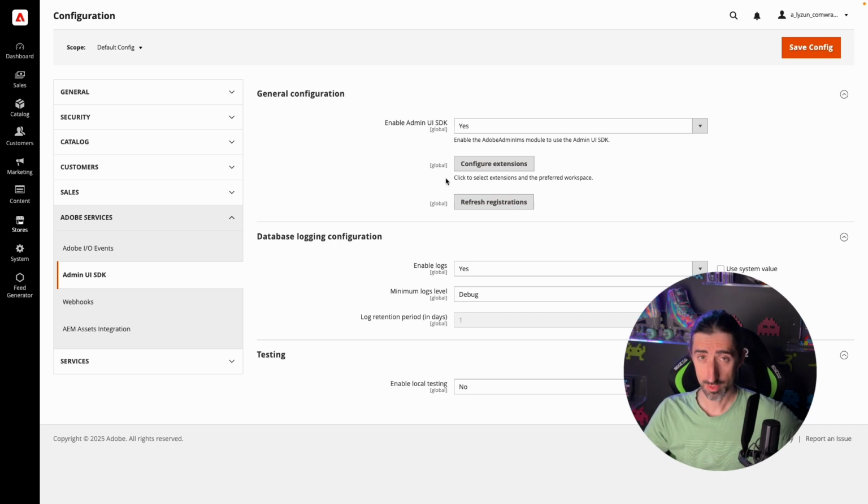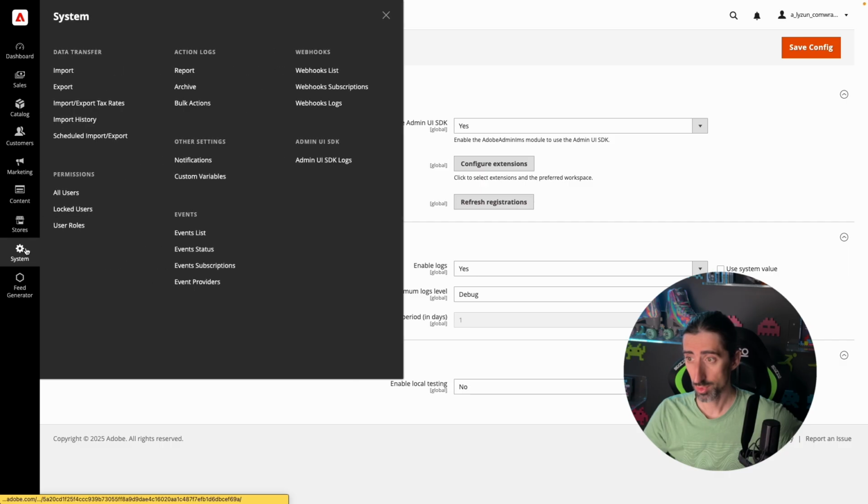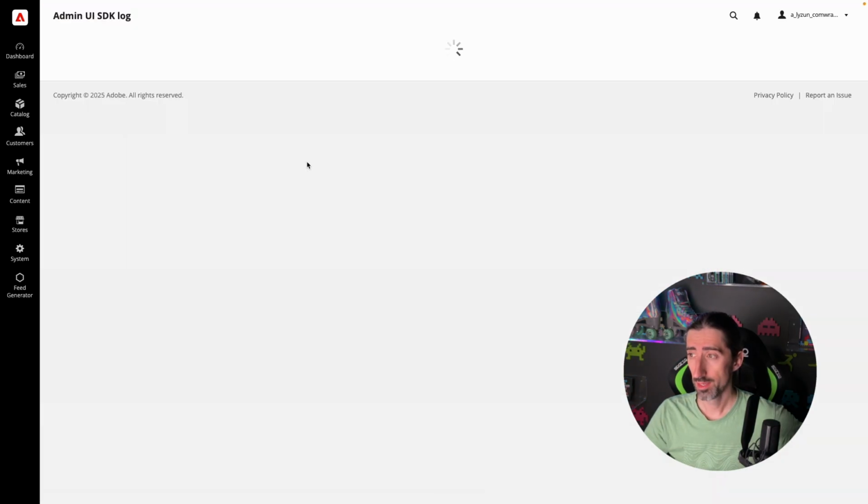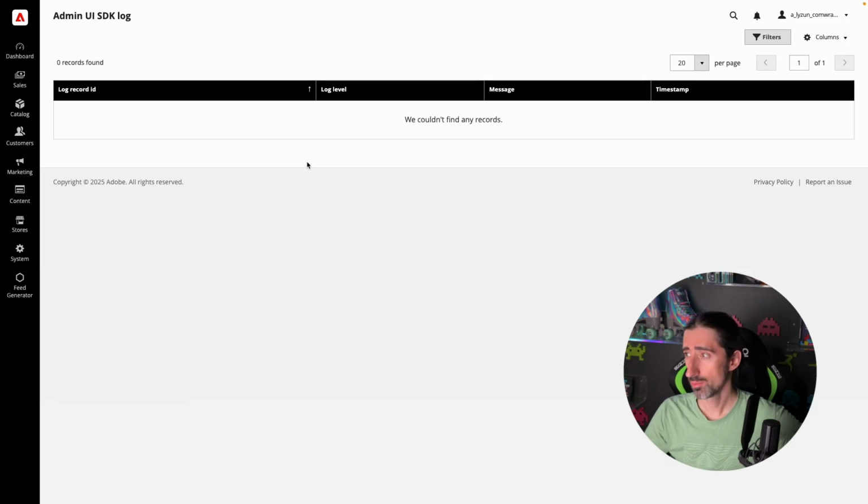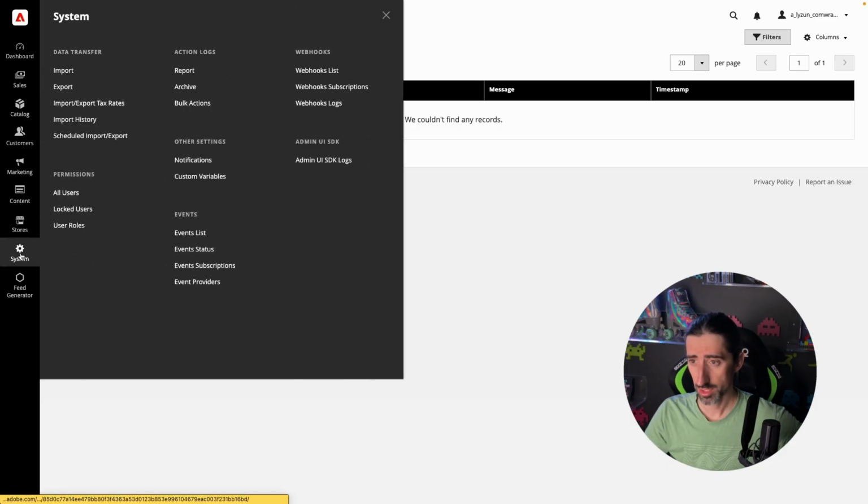If something doesn't work and you need to understand what, you can go to System, Admin UI SDK logs, and it will help you a lot to understand what's going on. The logs have been removed, so wait, let me try it.